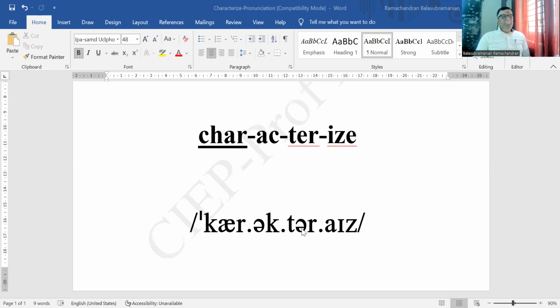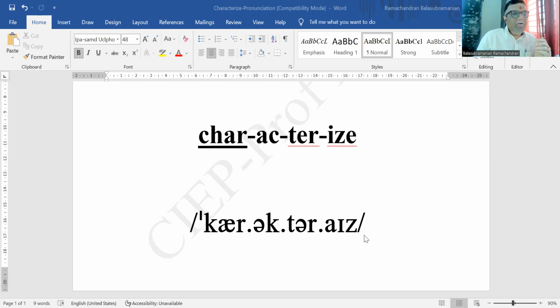The 3rd syllable does not take stress. Actually, I'm not supposed to write it like this. This is a very weak schwa. Schwa is not just weak, it is almost negligible. I'm not able to get the font for that, otherwise I would have shown it to you. I'll do it from the next word in the coming words.